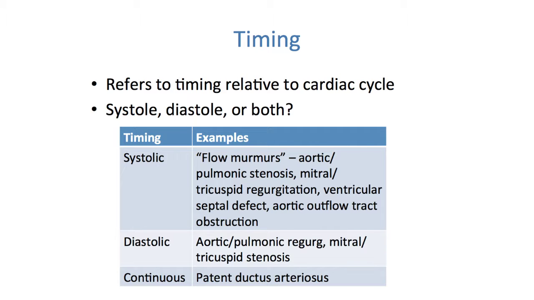Timing refers to when the heart sound occurs in relation to the cardiac cycle. Does it occur in systole, diastole, or both? You can determine whether a sound is occurring in systole versus diastole by feeling for the carotid pulsation while simultaneously auscultating the sound. If the carotid pulsation occurs just after the sound, then the sound is occurring in systole. I've provided a table showing how the valvulopathies fall into the category of systolic or diastolic.